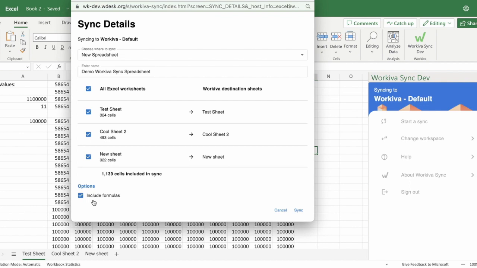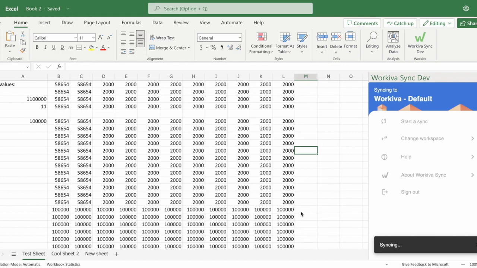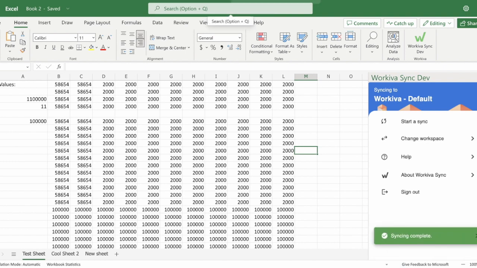Alright, now that I got all of this set up, I'm going to go ahead and hit sync. So what's happening behind the scenes is Workiva Sync, the Workiva platform, is communicating with the Office API saying package up these sheets, these data ranges on these sheets. We don't even have access to the data in that data payload. That data payload is now being written in a one-way encrypted data push into our Platform v1 API. And as that is created, it should finish up here any second, and there it goes.